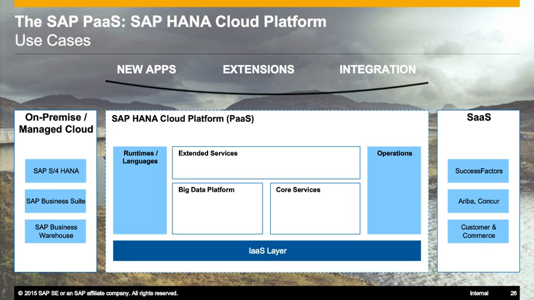So having on the current business that you have a very rock solid system, not touching it, but instead creating your innovation on top of that with the HANA Cloud Platform by creating extensions that you can use then in the cloud. And third pillar here, the integration, to use the HANA Cloud Platform also to integrate other systems into the applications you are running in the cloud.